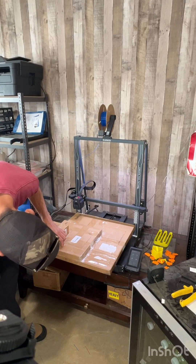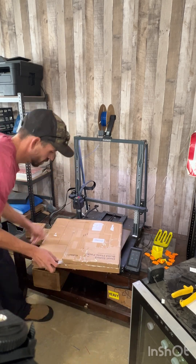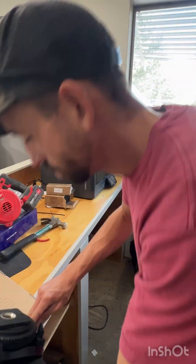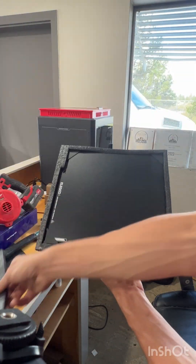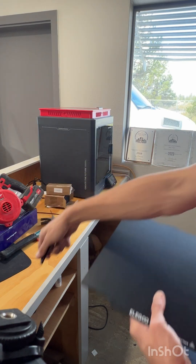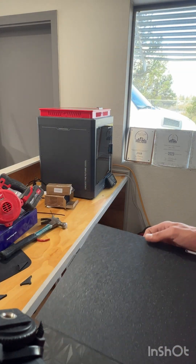We're just going to go ahead and do a quick unboxing of this. Here's what it looks like when you take the front cover off — you're presented with the three build plates. That LED sells, it's got these little corner brackets. We're going to go ahead and queue up a print on the Neptune Max or the Centauri here to make a plate holder.